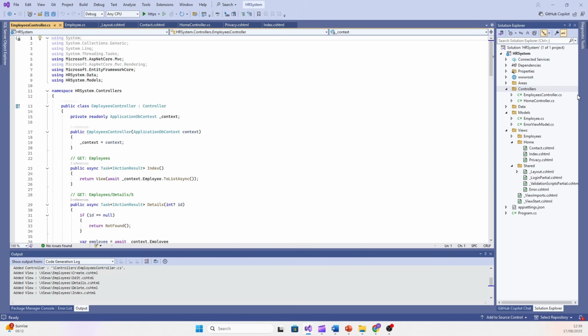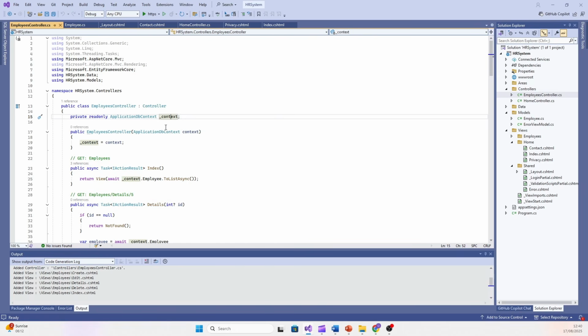Right, beautiful. Look at this. There are two major changes in this Solution Explorer. Number one, the employees controller is created, inheriting from Controller, with an ApplicationDbContext, which is actually a class, and an object is created here as a private read-only field, which will help us talk to the database. We are coming to this in a few minutes.